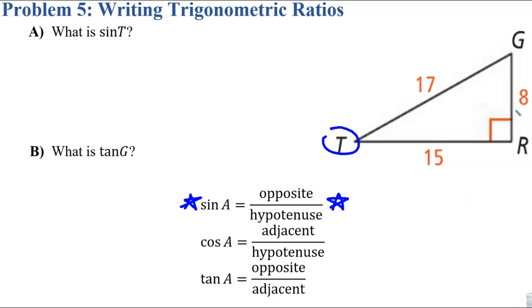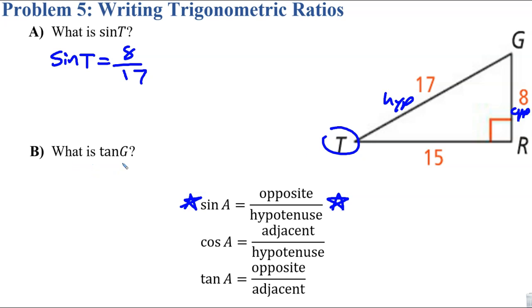Okay, and in this case, the 8 is the opposite side. It's across from the t. And the hypotenuse is always across from the right angle. So we have our op and our hyp. So I could say that the sine of t then is just equal to opposite over hypotenuse, the 8 over 17. Okay, it doesn't really help us solve anything. Again, this is just working on using those definitions here. Okay, let's do one more together.